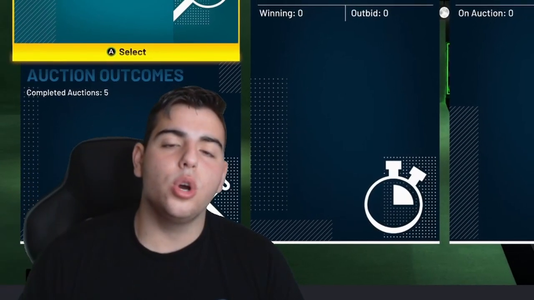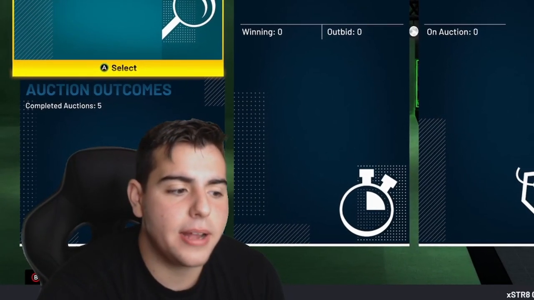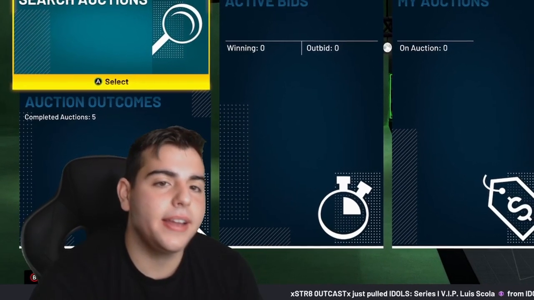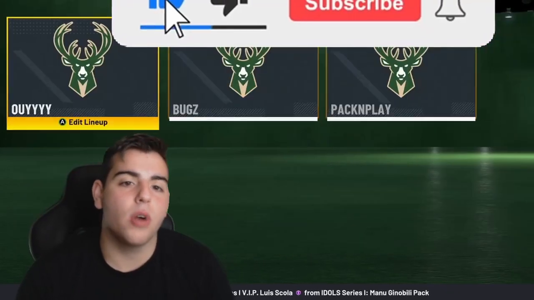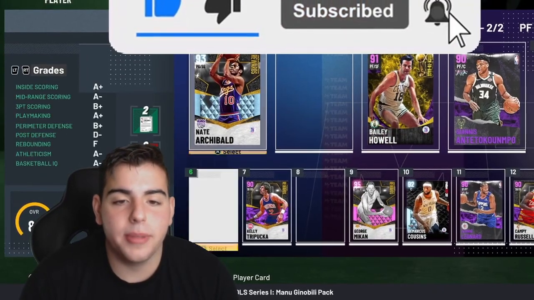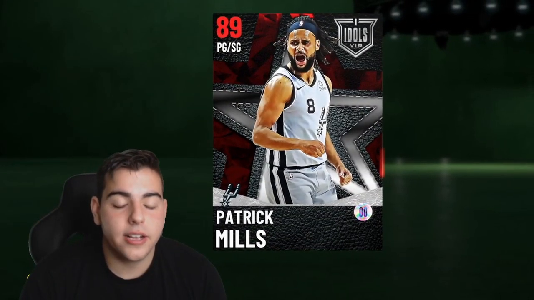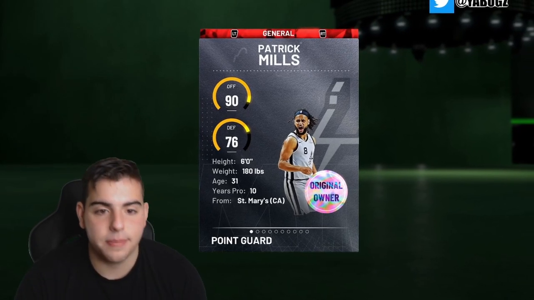What's good, YouTube? It's your boy Bugs back on another NBA 2K21 MyTeam video. And guys, today we do have some hidden pink diamond gameplay. Before we get into the video, we're gonna go right into his stats. If you don't know who this card is, he's an absolute GOAT. It's Patrick Mills. He is so good on offense, and in my opinion, he is a hidden pink diamond.